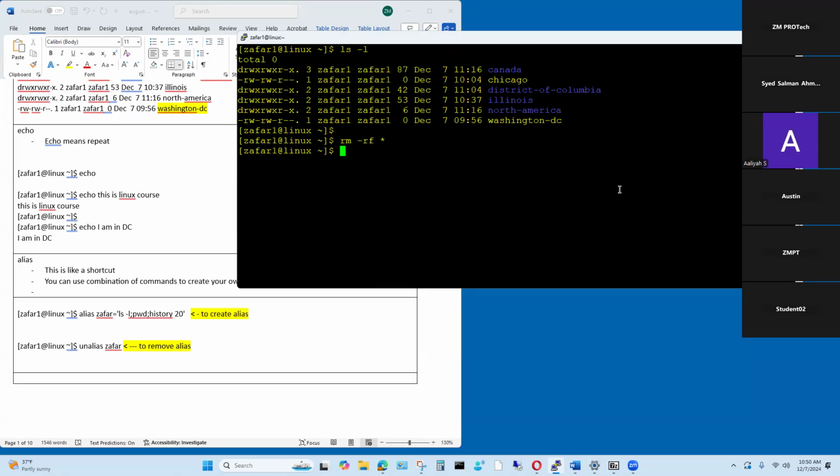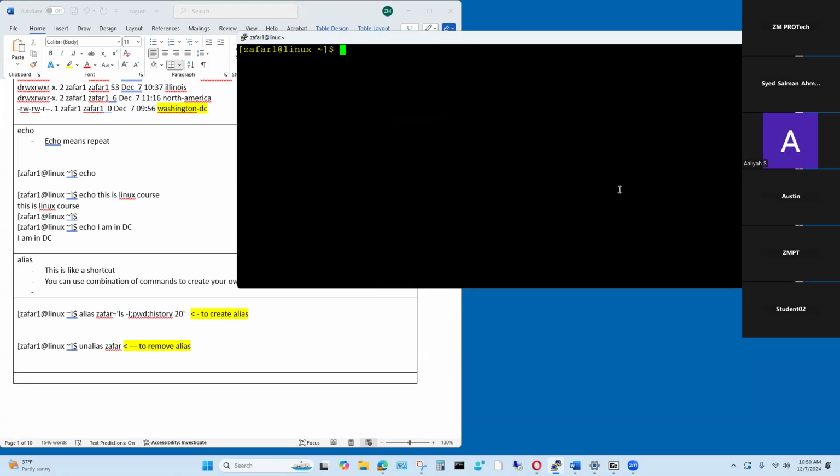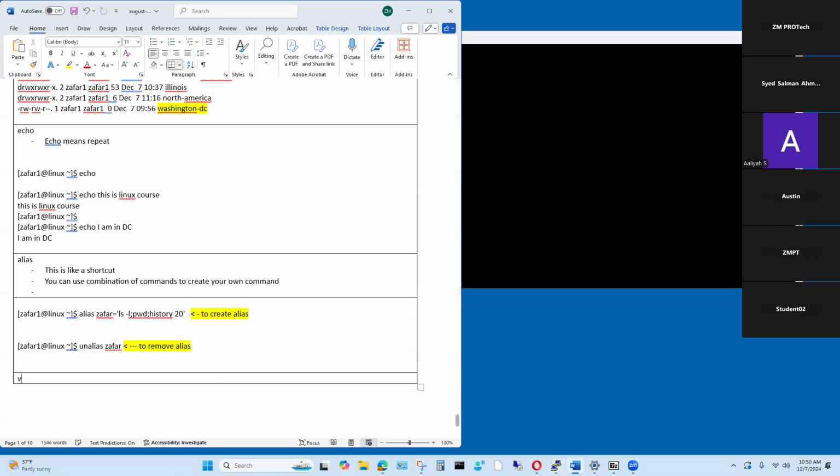Okay, I want to get rid of everything, and I want to start with a clean slate. If I do ls -l, there is nothing there, beside the hidden files. I'm not worried about hidden files at this moment.